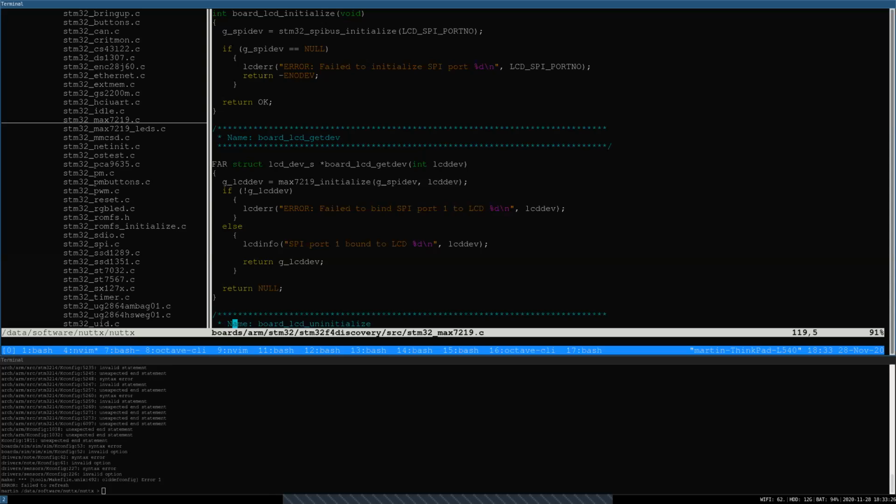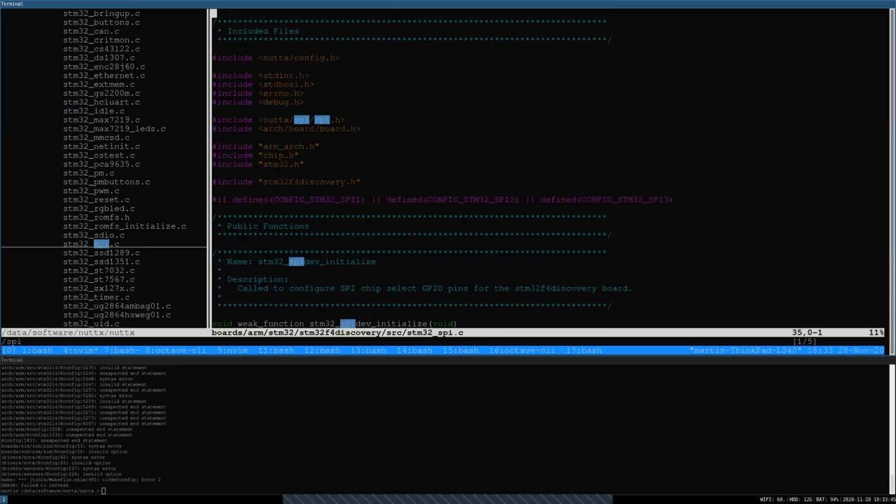It will initialize and configure the driver that you saw in the LCD Max 7219 driver. And now please open the STM32 SPI.c.